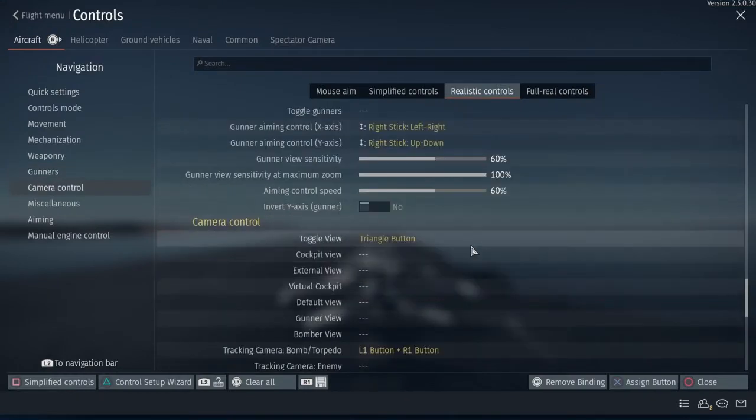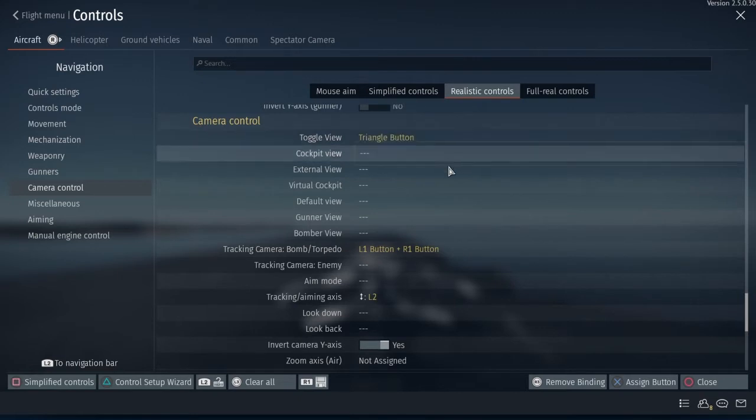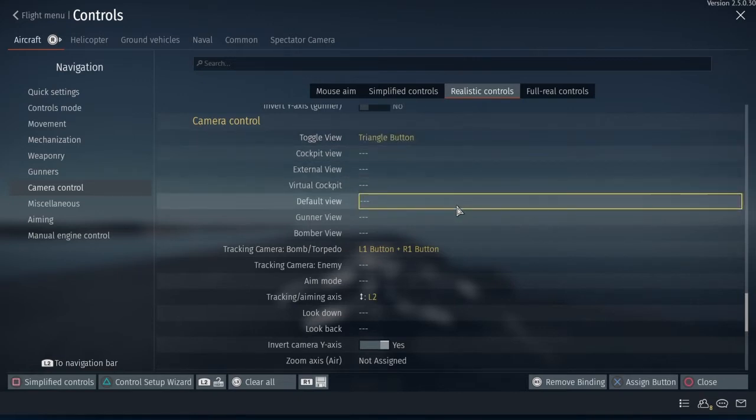Also keep in mind I like to have a high sensitivity for things, so then I can keep an eye on the enemy quicker, so I can react a little bit quicker as well. This is my preference.